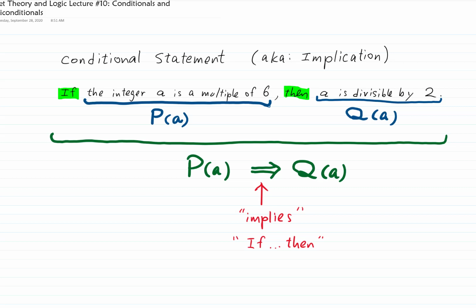Now, let's do a new example. Here's one that I like to use all the time with students. If my car is out of gas, then my car won't run. Okay? So I'm going to write, my car is out of gas.